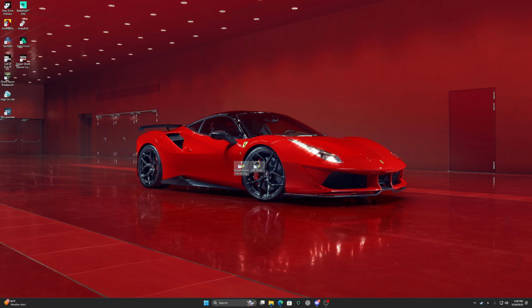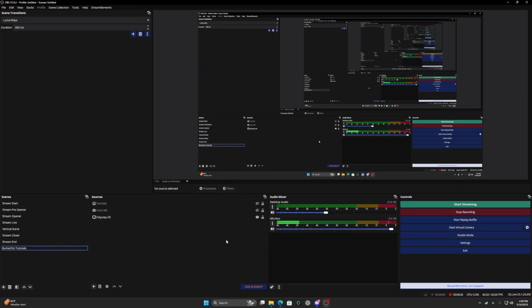So now that we've got both of those downloaded, I'm going to go ahead and open up OBS again. And like I said, you're going to have some things that pop up already. You're also going to have a window that pops up here, and it should ask you if you want to learn how to do a vertical setup. Click yes. First off, click yes. That'll help you get through every little thing on there and walk you through exactly how to set it up. Now, if you don't have it set up or you bypass it and you just completely go AWOL on it and you forget to do that, don't worry, we'll get you there.